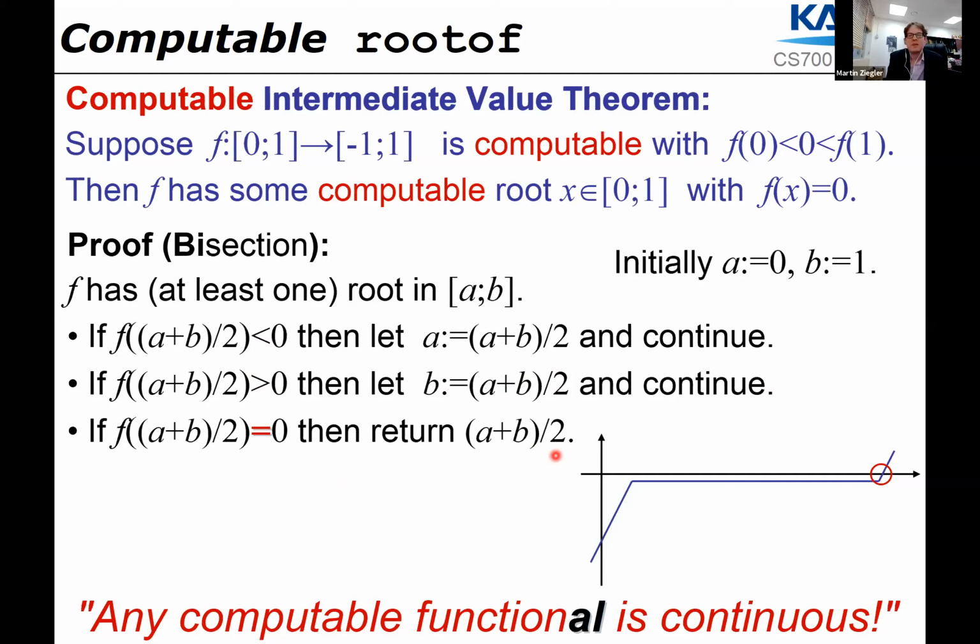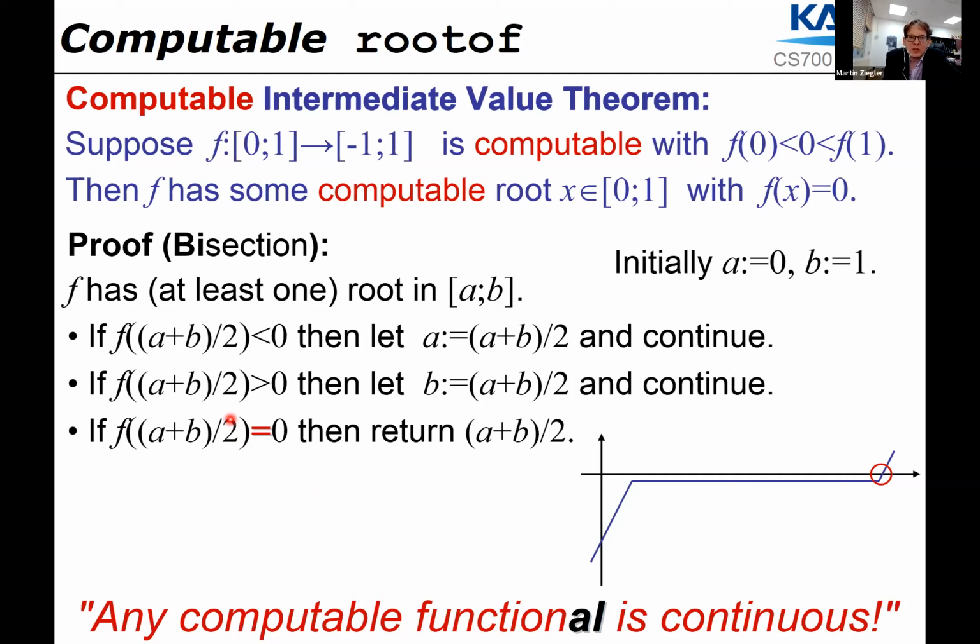Okay, and if you have paid attention, then you should complain, right? Namely, the test whether this value is 0 is, of course, not computable. We've discussed that length. Test for equality of real numbers. This is a real number. Test whether it's equal to 0. It's undecidable. But now here comes the subtle point of this algorithm. Actually, this is not just one algorithm. This is infinitely many algorithms.